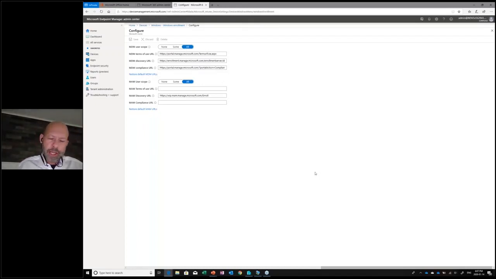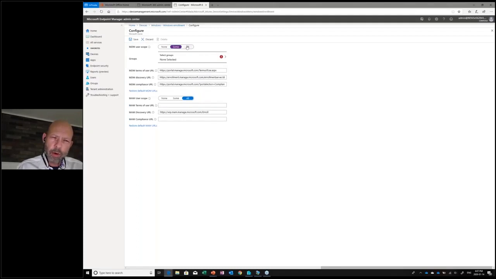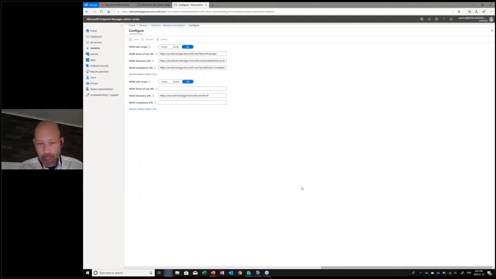If you change those settings to some, then only certain people have the ability to authenticate and register their devices, or of course, none, which I think is fairly self-explanatory. At least one of these two needs to be set in order for InTune to work correctly, as well as Autopilot. If you have it set to none, nobody will be able to register their environment.